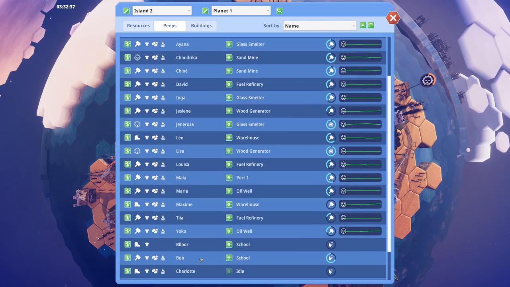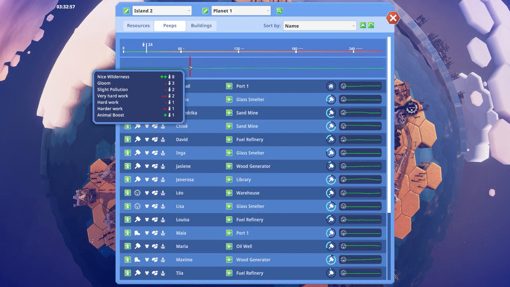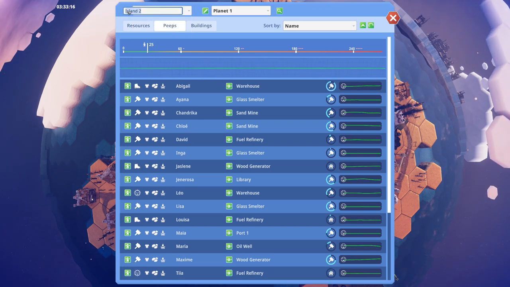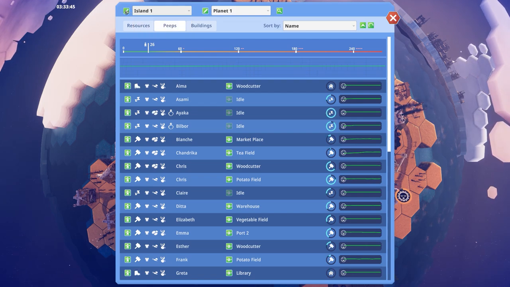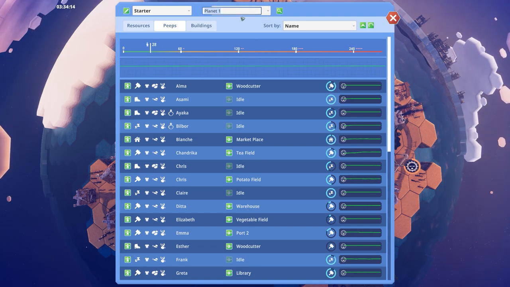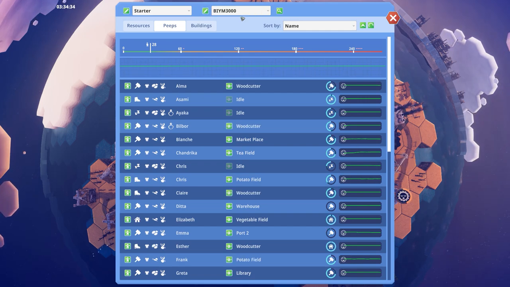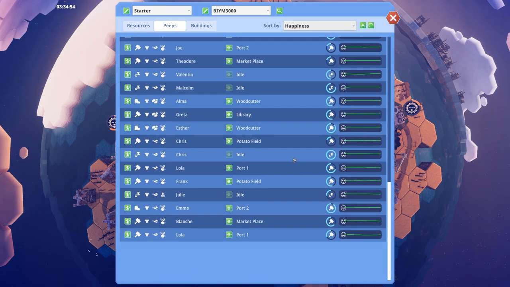Fernando School. Charlotte. Let me see. Island 2. I can name the islands as well. Sandy Shores. And this one's gonna be starter. There we go. Planet one. The first planet is gonna be the 3,000. That's right. And then sort by. Let's see. What do we sort by here? Happiness. Oh man. So who's the least happy?